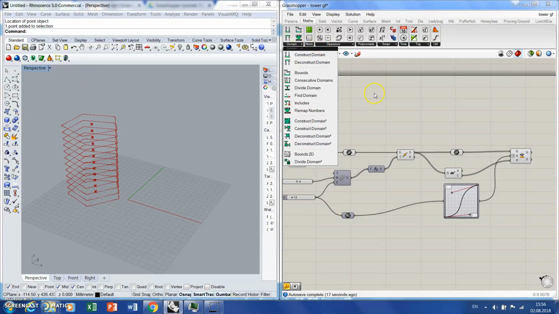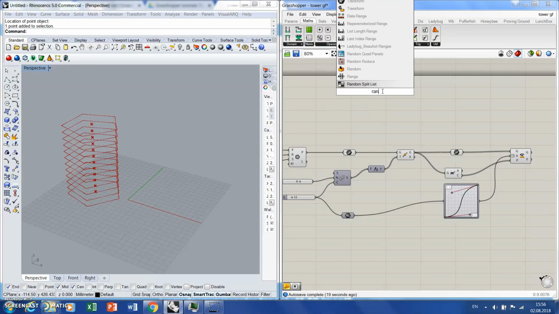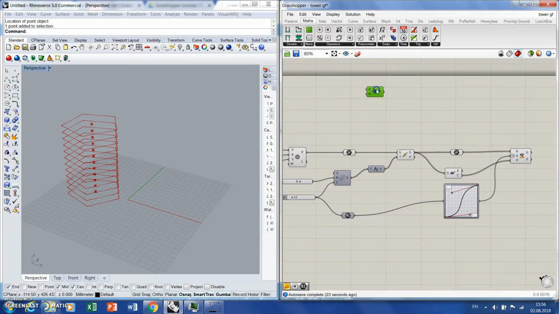It's located, oh my god, where is it? Let's just call it Range. So we'll create a range of numbers that are extracted from here to here, and here we go.